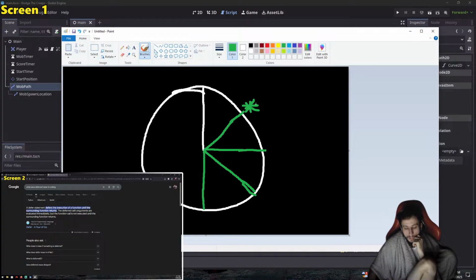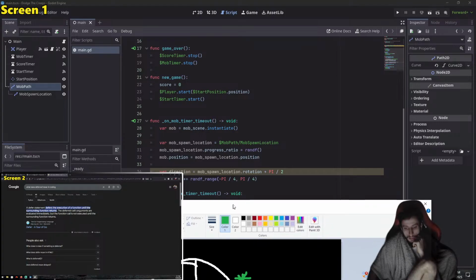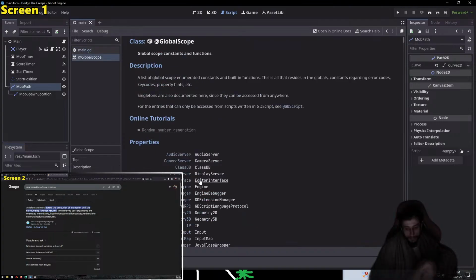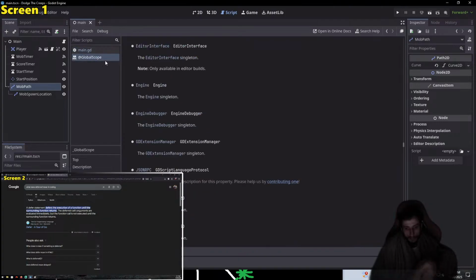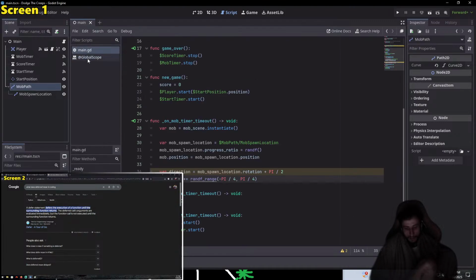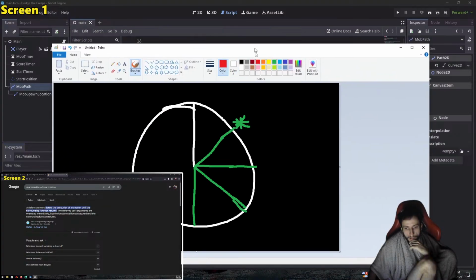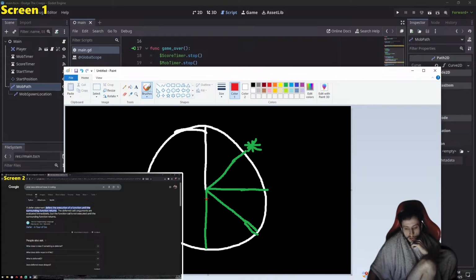So the upper range of the floats will be here. Minus pi.